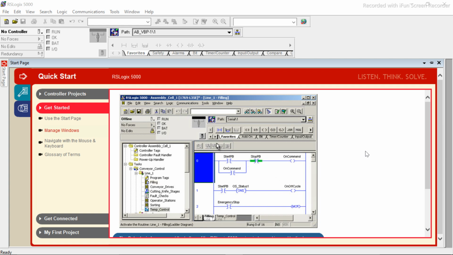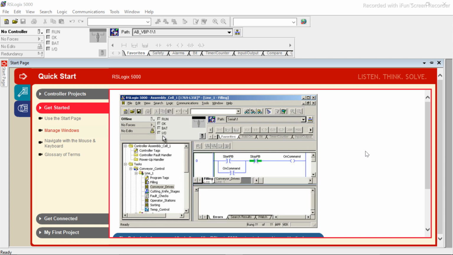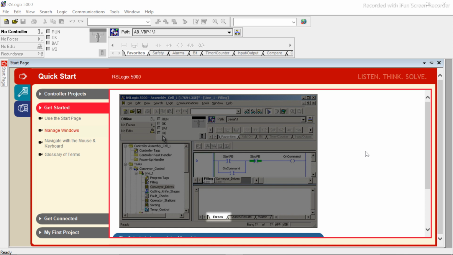The Output window opens at the bottom of the RSLogix 5000 main window and is used to display errors, list search results, and watch specific tags of interest. The Output window consists of 3 tabs. Programming errors are shown under the Errors tab.